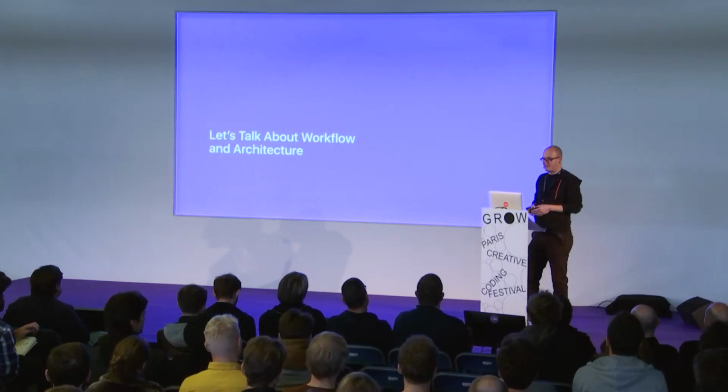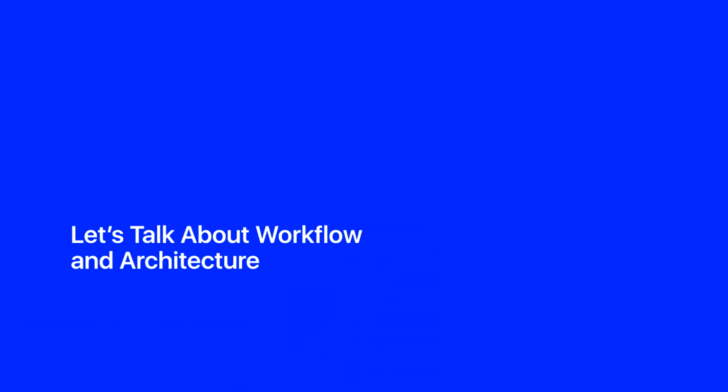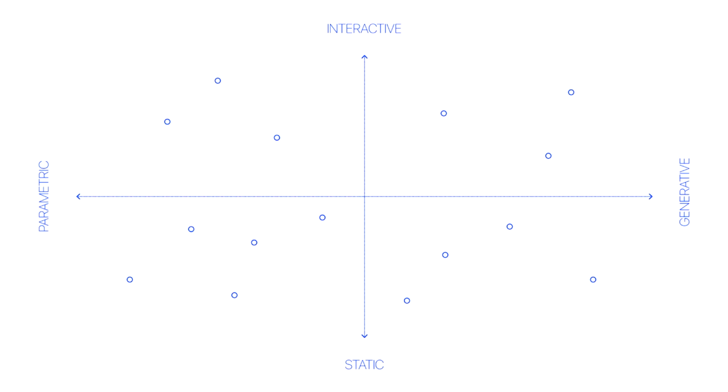So while developing these new and more large-scale applications, we kind of noticed that we needed to change our workflow a bit. All of our installations kind of live in this space. You have on the one hand parametric and on the other hand generative, and they can be interactive or static. And it's usually a mix of these four ingredients. So the output could, for instance, be a generative print or something really interactive where you stand with your whole body in front of a Kinect.